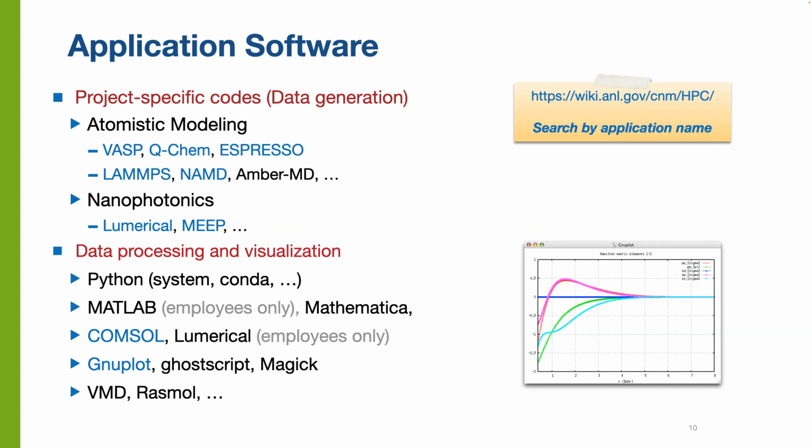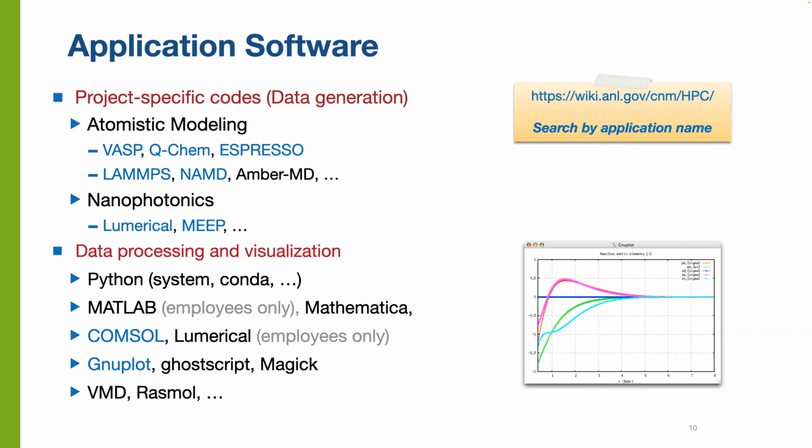We have the big commercial ones, MATLAB, Mathematica as well. Well, COMSOL, Numerical, they really should actually be at the top item here under project applications. GNUplot is, of course, available for quick and easy visualization. And for image processing, we have ImageMagick there. So you can do a lot of things on the system with standard software.